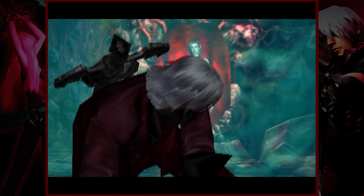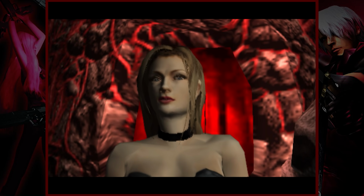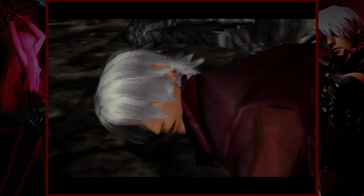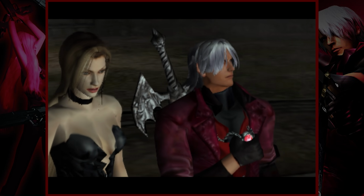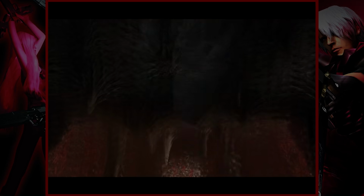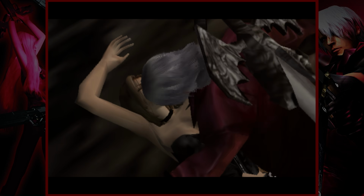The same goes for Trish, who we'll find out later is a demon created by Mundus to lure Dante into his castle, basing her looks off of Dante's mom to make him more willing to help, but after the opening, she rarely pops in through the adventure. Shit, by the end of it, she ends up switching to the good side when Dante saves her life one time from certain doom. That was easy.